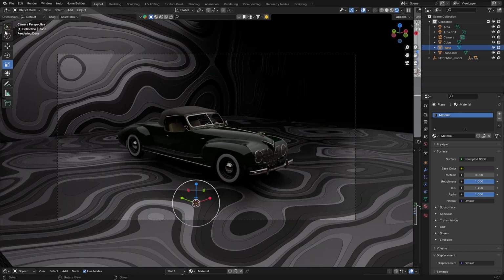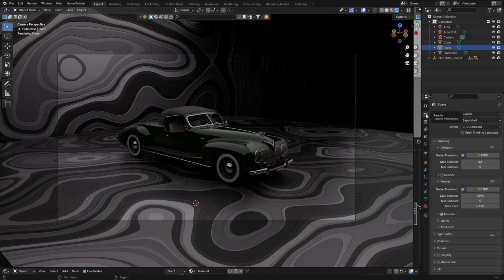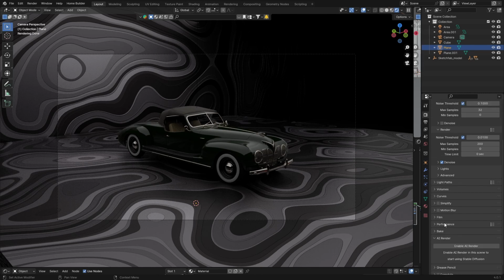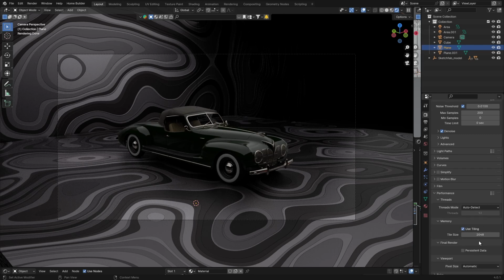What I'm going to do now is let me show you how to render. So what settings to use. So you're going to go here to render, make sure in Cycles, and then under the max samples for your render, just make it 200, and then let's go here to performance, change this tile size to 256, and enable persistent data.